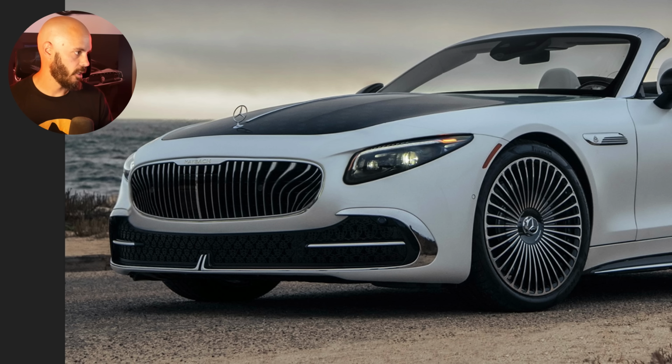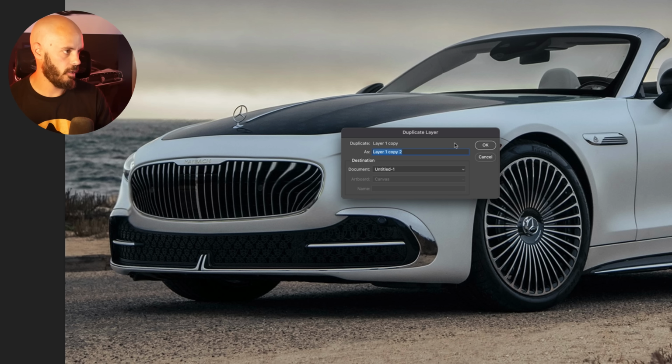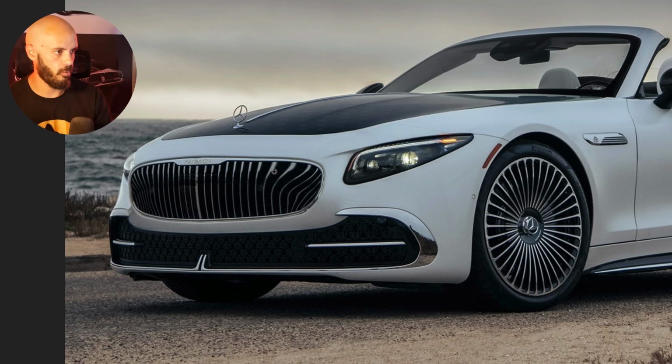And last but not least, of course, we can't have the grille looking like that. So let's copy this layer right here, and let's duplicate the grille pattern that we have in the center, and bring that out to these internal pieces here as well. Something like this. Very, very quick redesign here. It's not going to be the prettiest redesign you've ever seen in your life, but I just want to get the point across of what I'm trying to do here.